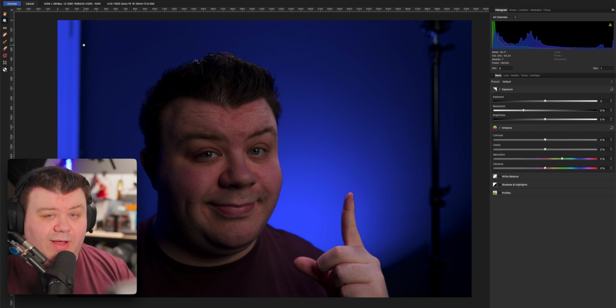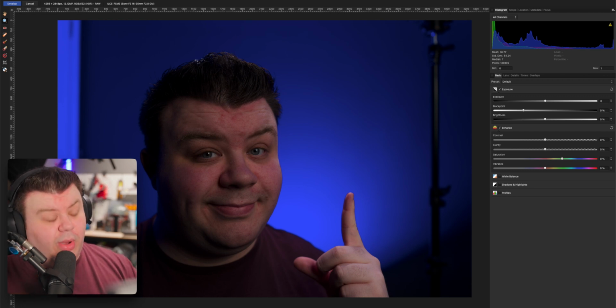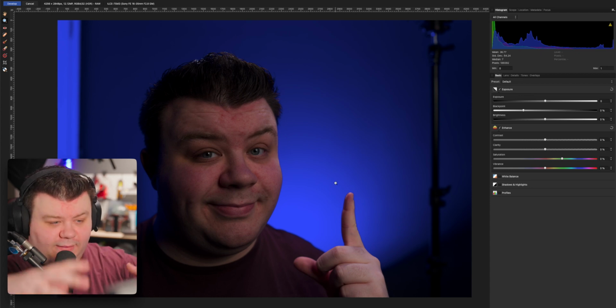I shot this on the A7S Mark III, and I zoomed out just a little bit more and repositioned my lights to get the more accurate look that I was after. We can always remove light stands and remove door frames from images like this. I'm not so much worried about that. The main thing that I'm worried about is making sure that I look well composed in the image and I actually have something to work with.